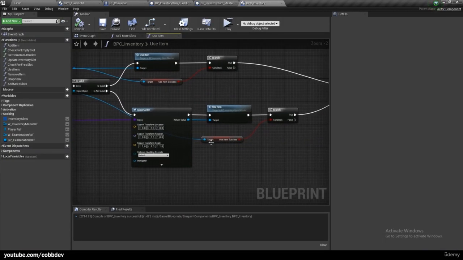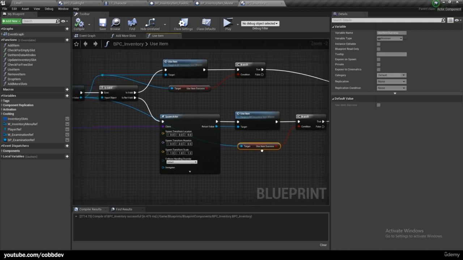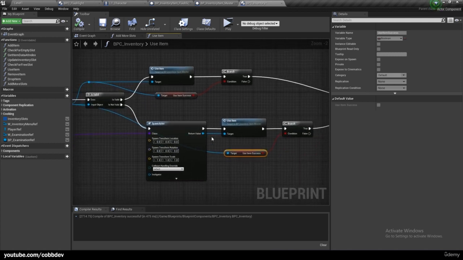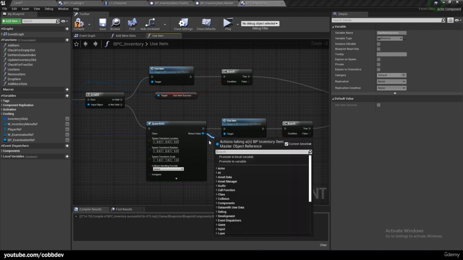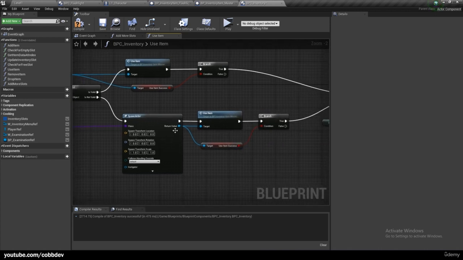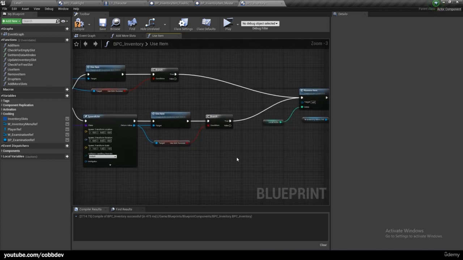The error here is the target for the use item. We took it from this get actor of class, but we need to take it from this spawn actor, because if it comes through the not valid, this is where our reference is to our inventory item, not here. So we just need to switch it to right there, and that'll get rid of our error.